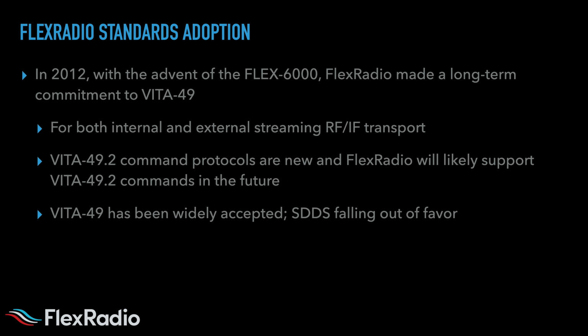As I mentioned, the key thing it does is internal and external. Well, it does streaming of RF and IF data, but we use it for both internal and external streaming. What do I mean by that? So as a user of one of our radios, an operator, you're able to use VITA-49 data to get any kind of streaming data in and out of the radio. So everything from microphone audio to on-air digital samples for receive or transmit can all be done using VITA-49.